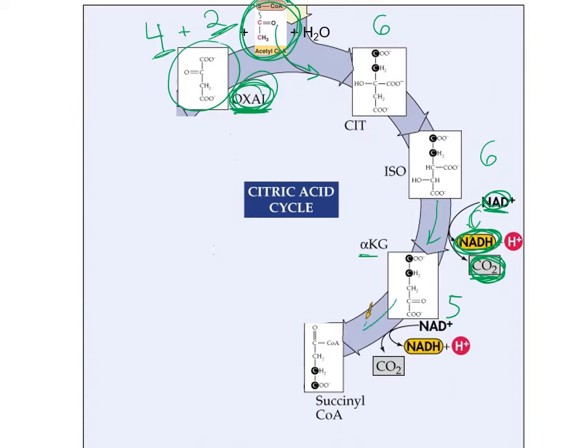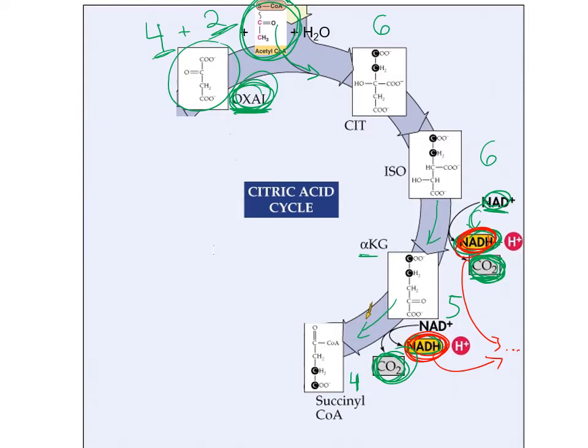A similar step happens again. We produce another carbon dioxide, and so our carbons drop down to 4 as we form succinyl CoA. Also, another electron carrier is generated. So actually, let's put that in red here. There's an electron carrier, there's an electron carrier, and we're going to put them off to the side. We're going to use them later, more on that later. These carbon dioxides, though, are being lost, and they're waste products. We'll get them out of our cells and breathe them out into the atmosphere.